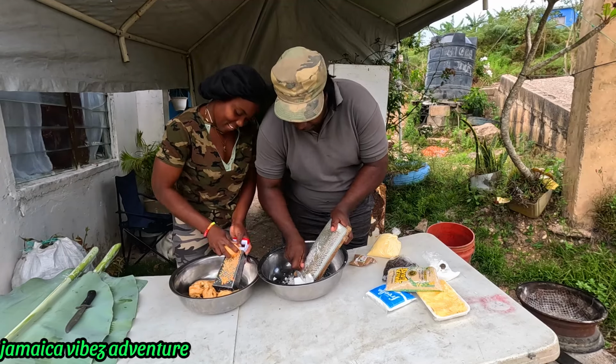That is it. Where are the beef? My fish, the last one. Yes, I'm going to start grating here, mate. Guys, I eat the coconut. We can eat coconut. That's how I bone your chest, make you lack of breath. You have to eat the white part alone, please. You can't eat the brown part.